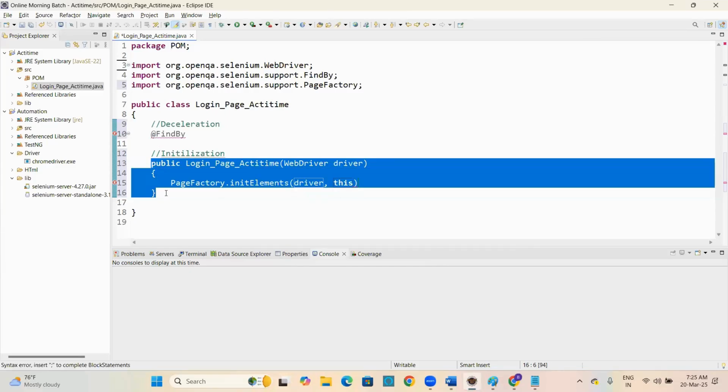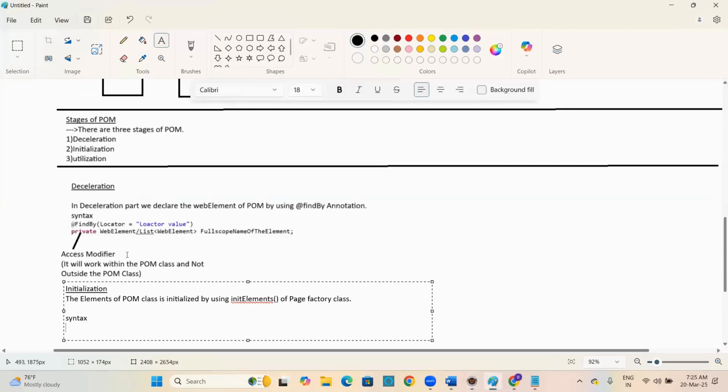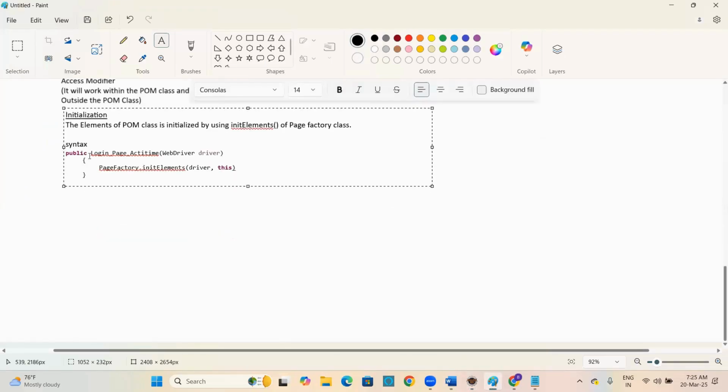Okay, this is the syntax. What do we call this? We call this a constructor.